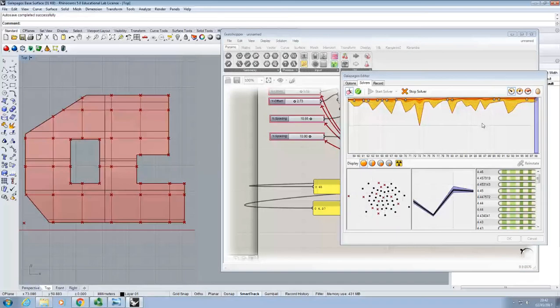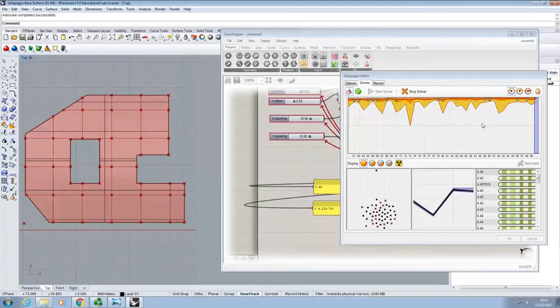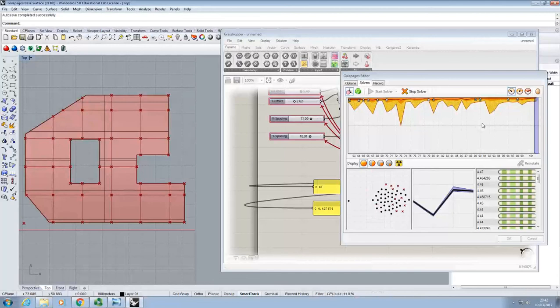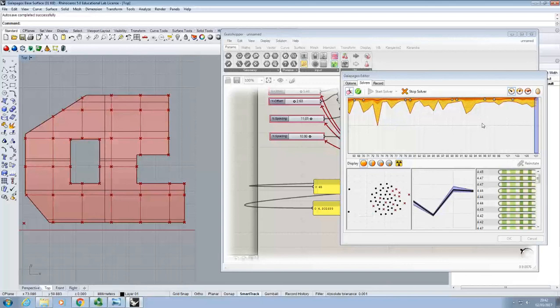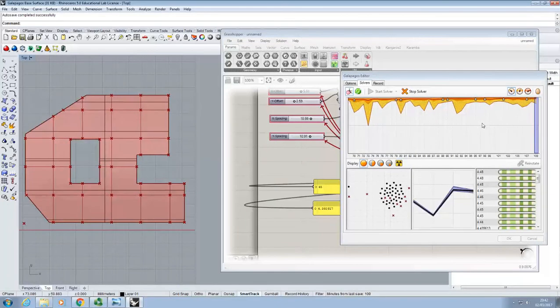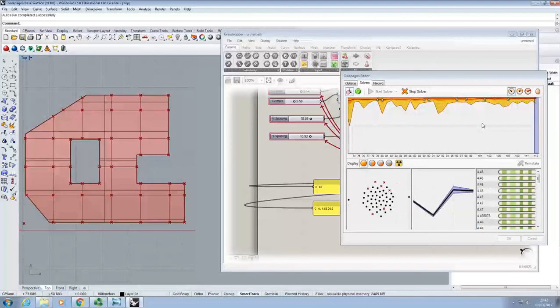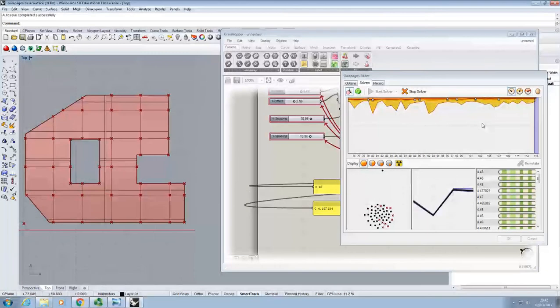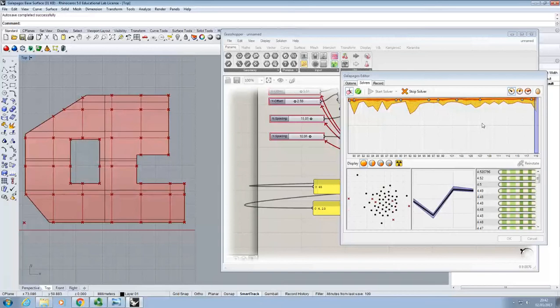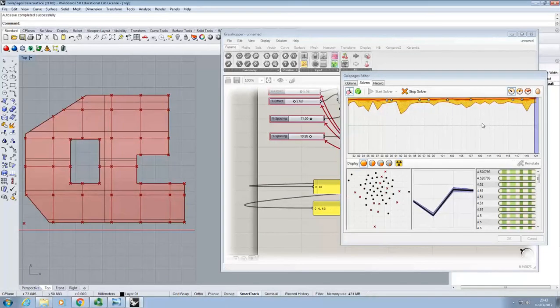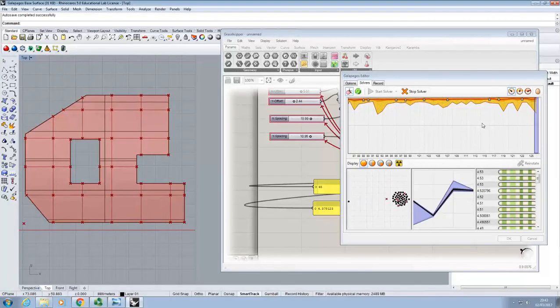So what might be the optimum for, say, a structural engineer is unlikely to be the optimum for an architect or for a building services engineer or for somebody like that. So there's always going to be a little bit of fuzziness around what exactly that optimum means. There's going to need to be a little bit of to and fro and discussion and so on and so forth. But what this sort of thing is very useful for is for guiding the process of exploration. So it's never been the case in my experience that you can just say to the computer, okay, here you are, go off and design this, but you can use the computer as part of that design process to help steer your own understanding and your own development of the problem.